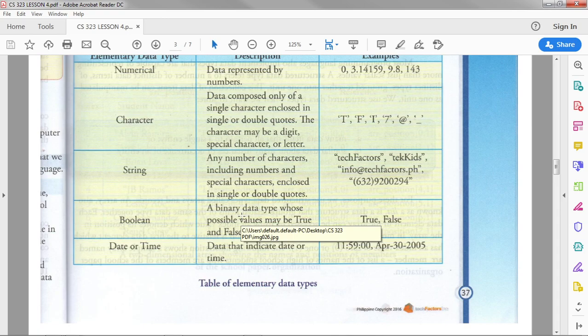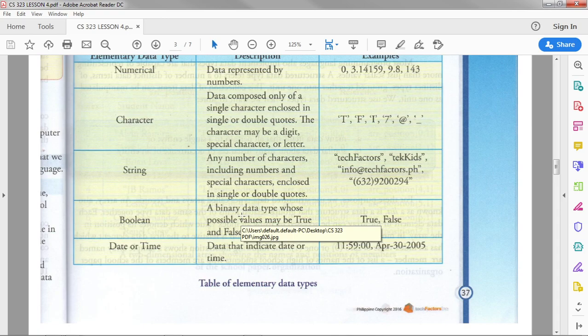So, we also have the date or time. So, minsan kasi halo ito ng string and numerical data types. And then, sometimes, the date or time, you can compute. So, sa date and time kasi, like April 30, 2005, you can use this data type, for example, to compute for the age.